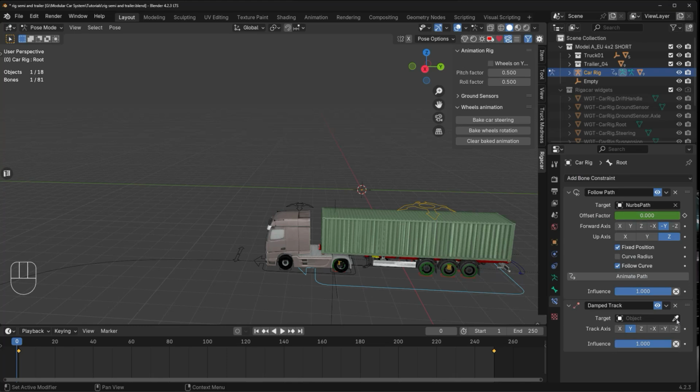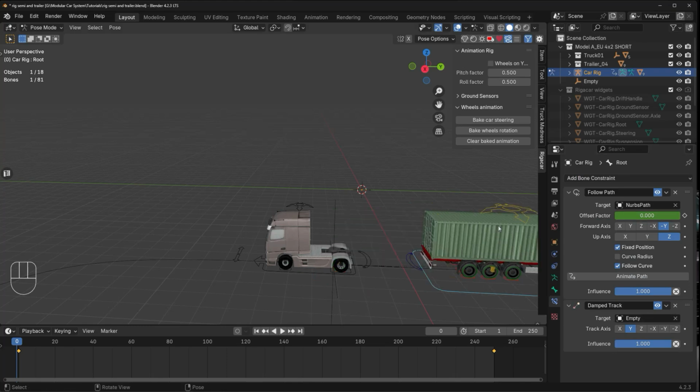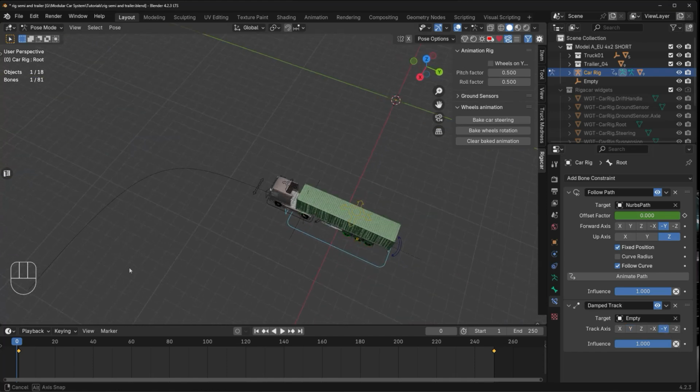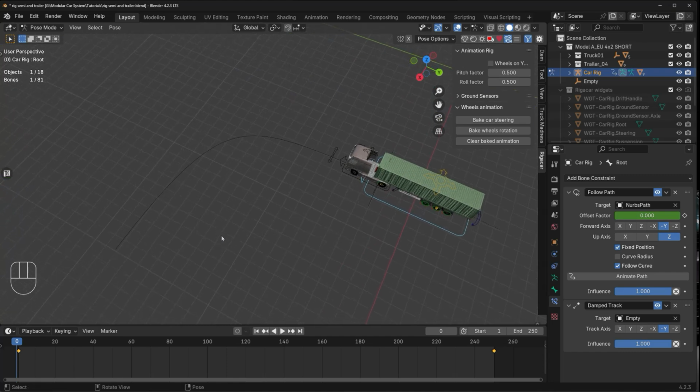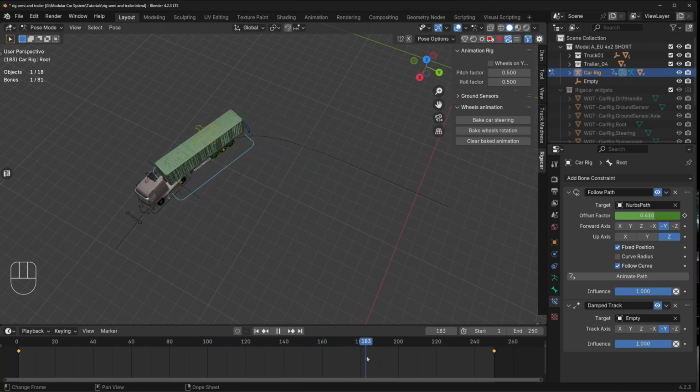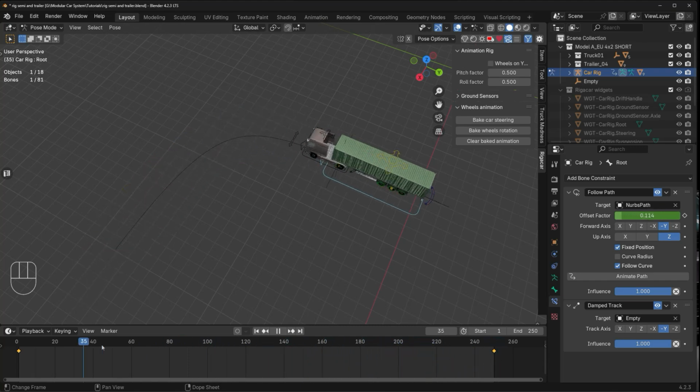In the damped track, you select the empty. Now it flips over, so we have to go -Y. And now, if we check on it, you see that the trailer is following the truck 100%.